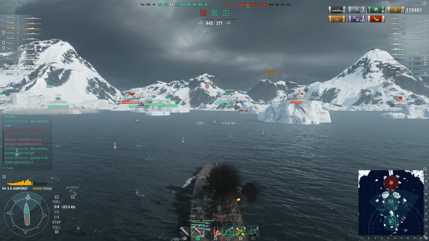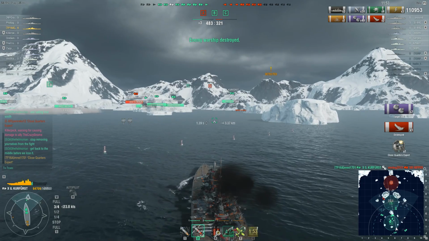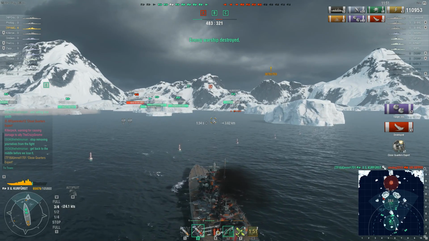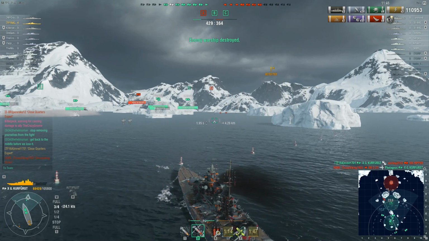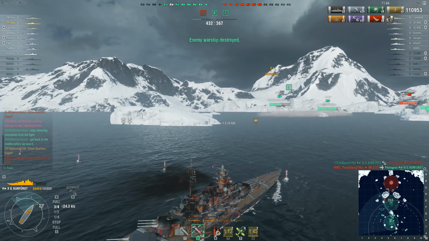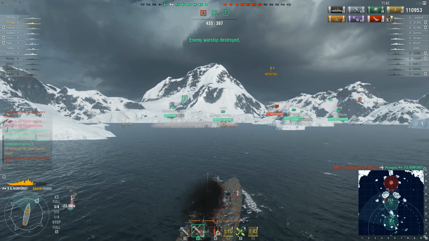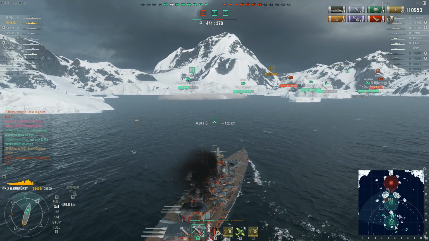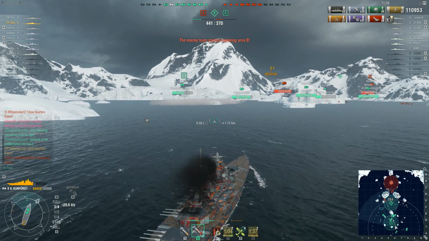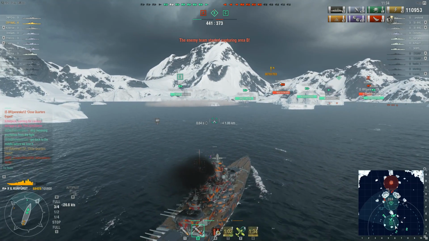Now this Hipper is under fire from secondaries on very low health, and the secondaries dealt with her, so it's nice. Now fortunately the Großer Kurfürst is not that slow, so he should be able to make reasonable speed and get hopefully to the center soon enough to help defend.